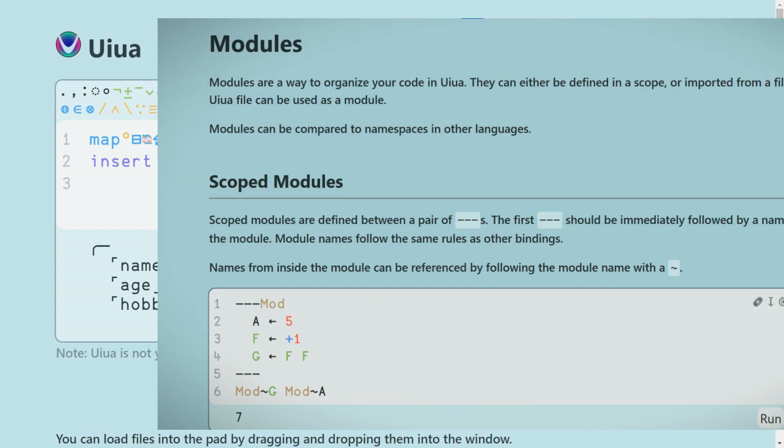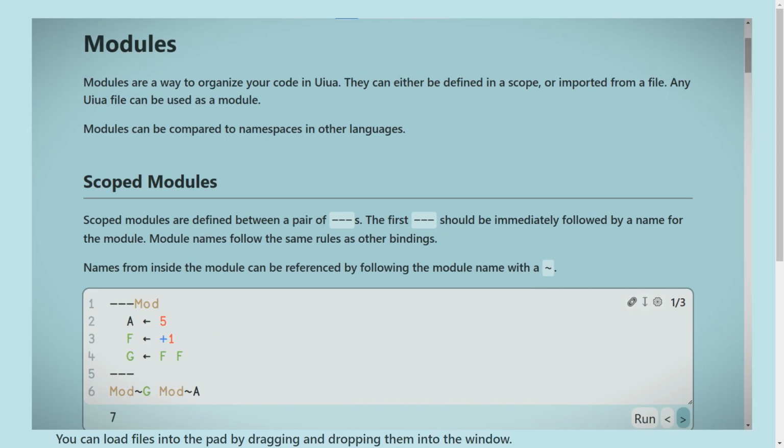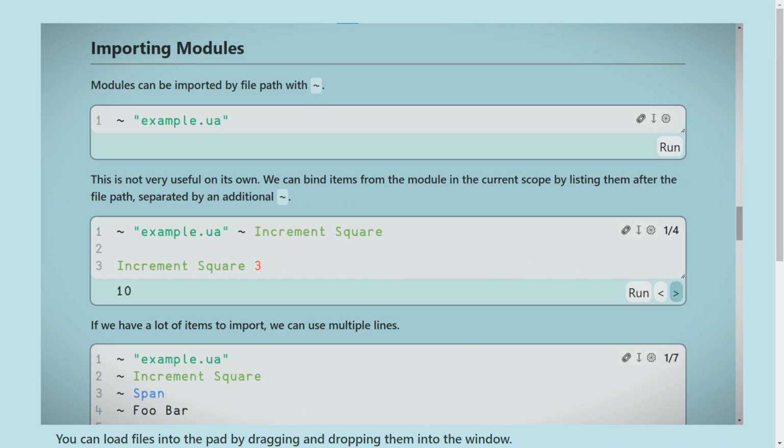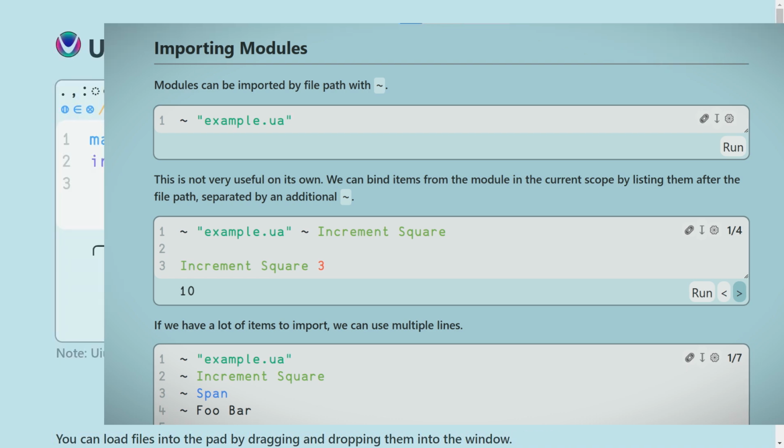For this, we can use modules in Viva, which are, simply put, namespaces with a limited scope. These modules can be saved in separate files to serve as libraries, which can then be imported to a different program from the file system or even directly from a Git repository. So they are actually very useful.